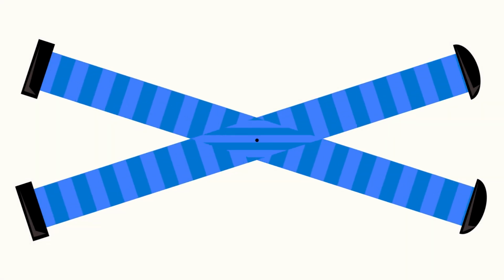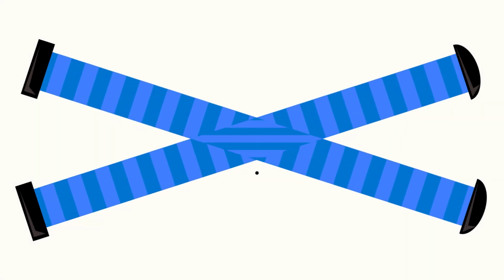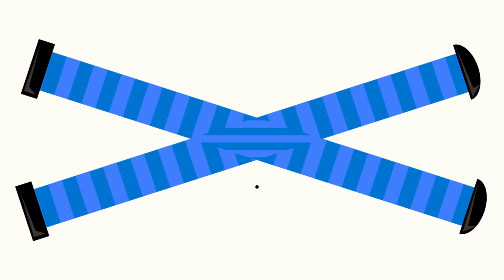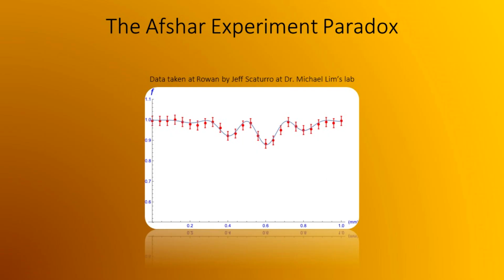A thin wire is scanned across the beam intersection, showing the presence of an interference pattern. This graph shows decrease in photon count as a function of wire position. When the wire is at the center of a dark fringe, there is practically no decrease in photon count. When the wire is at the center of a bright fringe, the decrease is as large as 12%. This is evidence of an interference pattern with visibility close to 1.